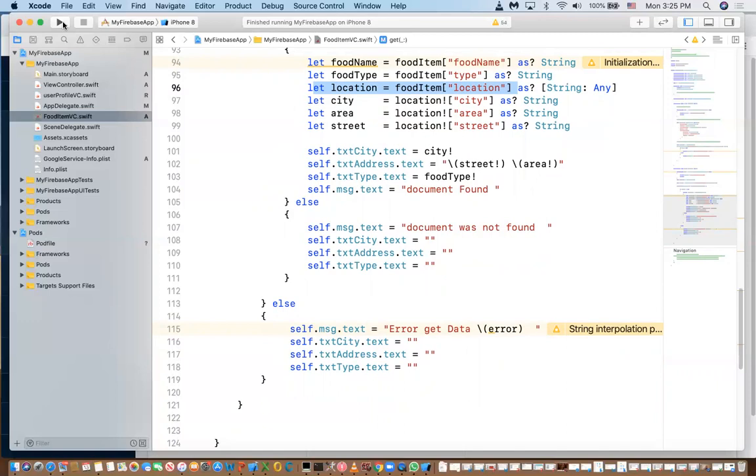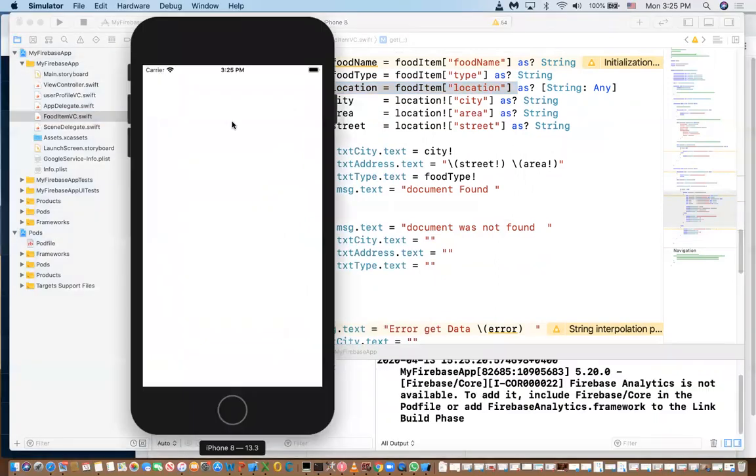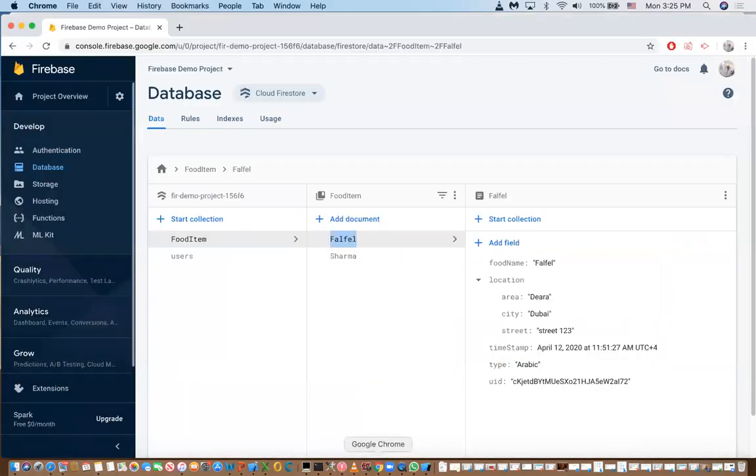So let me just show you what happens now. If I type in food items, if I say ABC and then try to get, it says document not found. If I type in falafel, I know falafel is there, if I spelled it correctly, then I say get. Okay, I can spell it correctly. So let's make sure it is falafel.